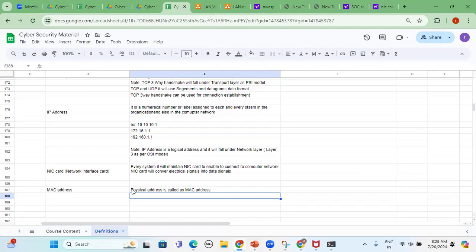This is how MAC addresses are configured, and each interface has a MAC address.